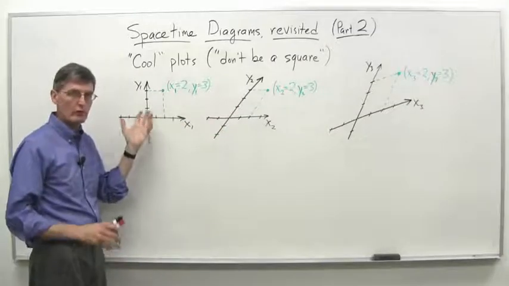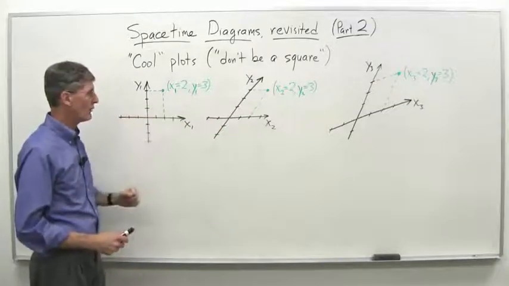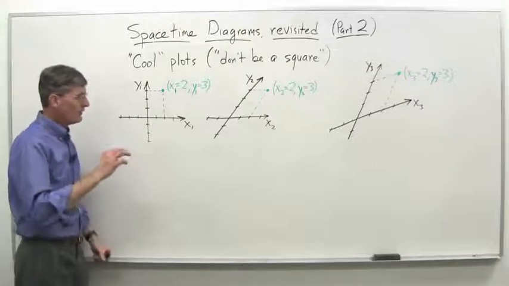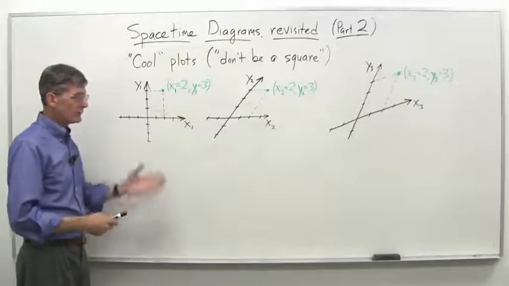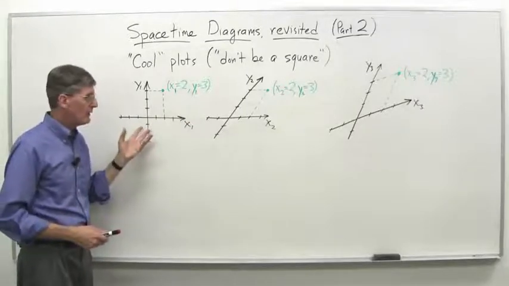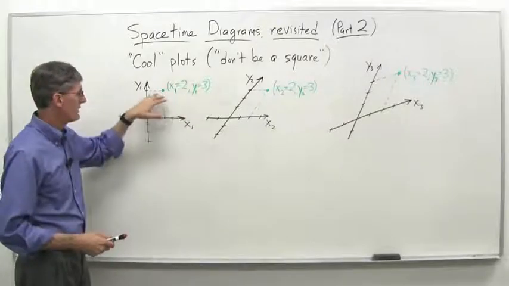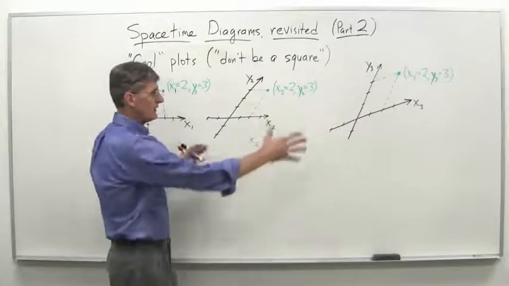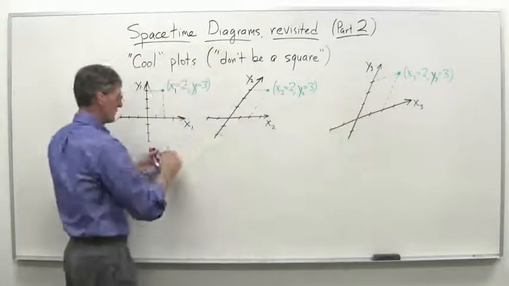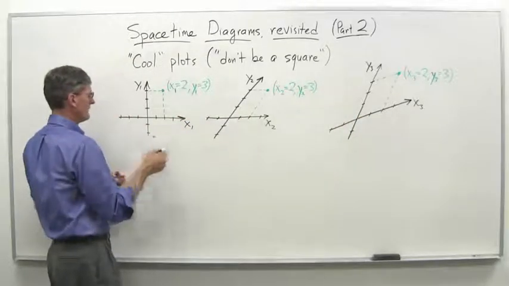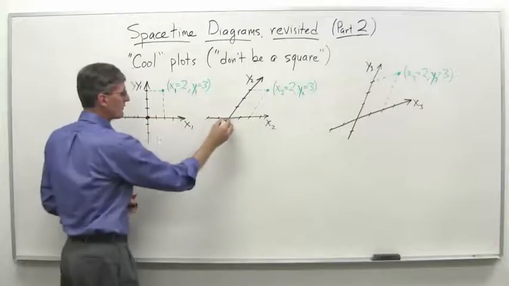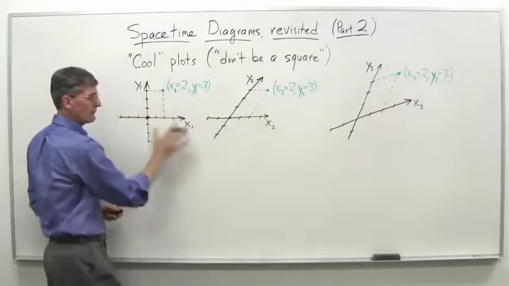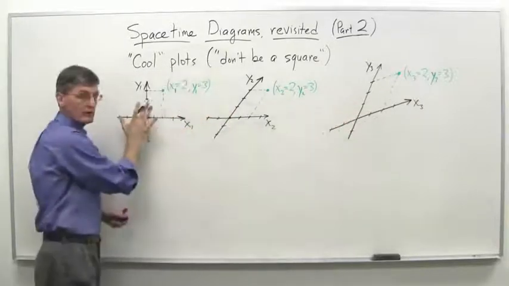So any given point could be plotted with the x3, y3 coordinates, or the x2, y2 coordinates, or the normal, quote-unquote, normal x1 and y1 coordinates. Note that I could use any of the three of them, but note that the 2, 3 point in each case is actually a different point on the board. Let's assume that we superimpose all three of these so they all have the same origin point, so we took this origin here, put that on top here, and took this one and put this on top here.